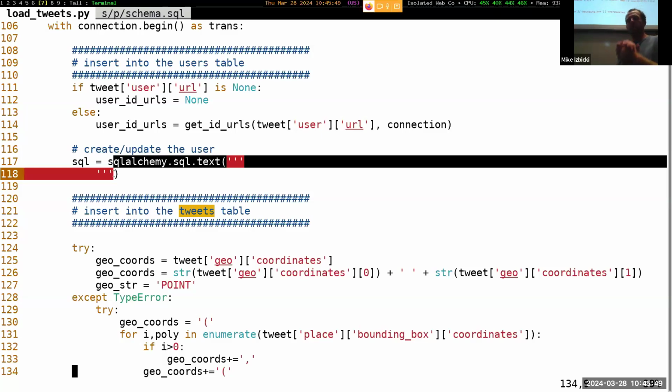So hopefully that gives you a sense of how to go through debugging things and where to start.